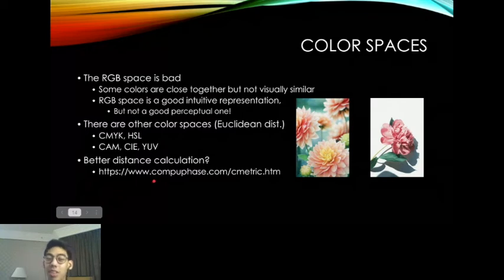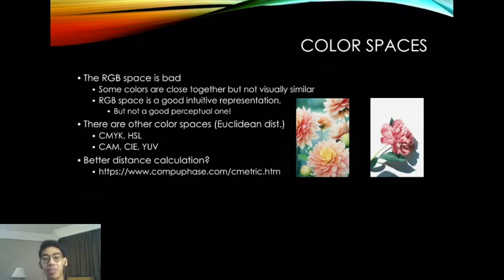And then there's also something called nonlinear color spaces. What we've been talking about, CMYK, HSL, and RGB, are linear color spaces, where this color is less than this color, which is less than this color, in a linear fashion. So you can form cubes and stuff. But there are nonlinear color spaces as well, like CAM, CIE, YUV, and in these color spaces the distances are not that obvious. It's not like RGB where you can just subtract things and it works out that way. There's a curve and things like that. Things move in a curved fashion.